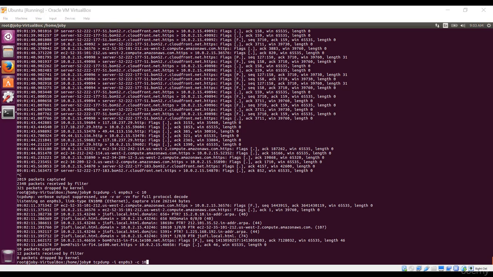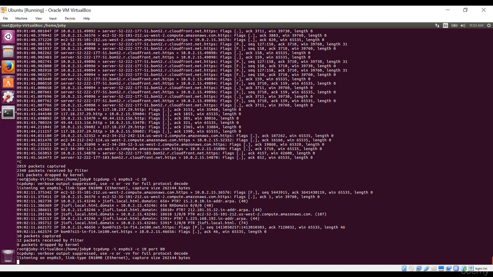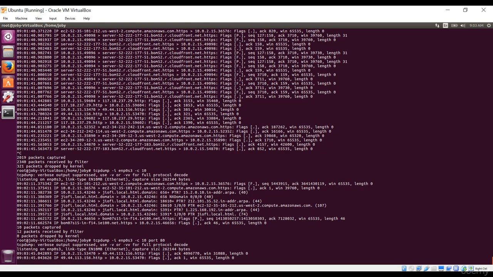In addition to this, in case you want to listen to a particular port, for example the HTTP port, which is port 80, just give port 80 and start your filter. Your packet capture will filter only port 80.